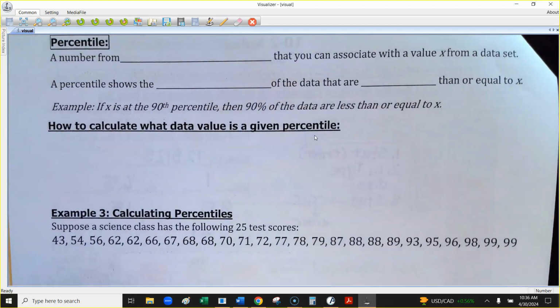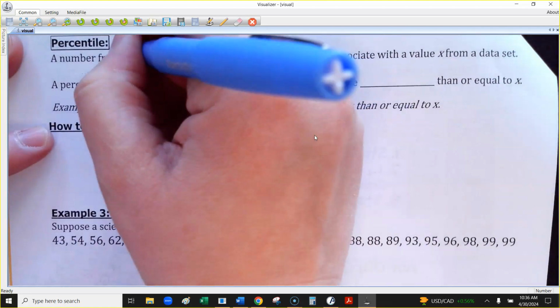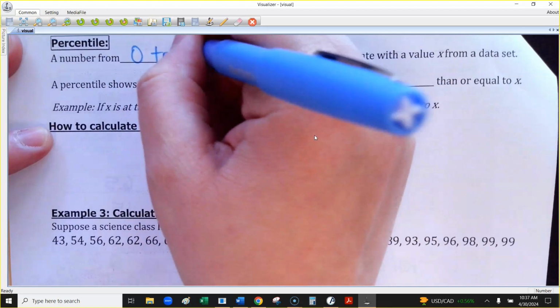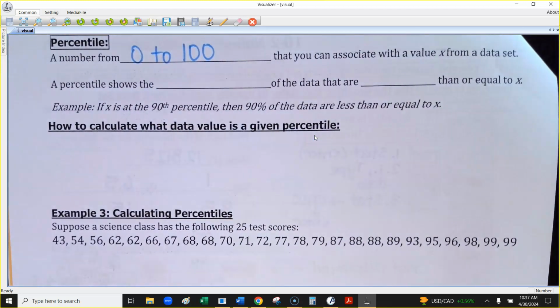But percentile is going to be some number from 0 to 100, and you can associate it with a value that is in a data set.